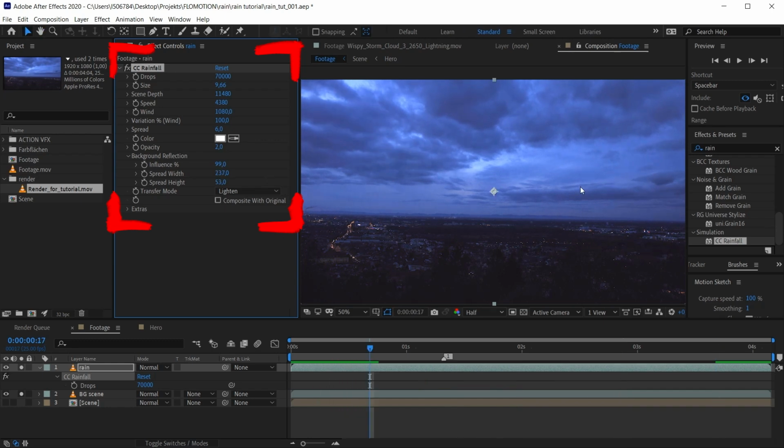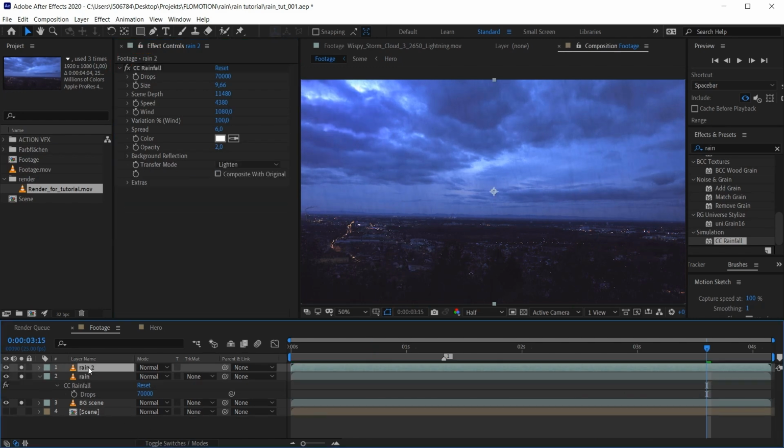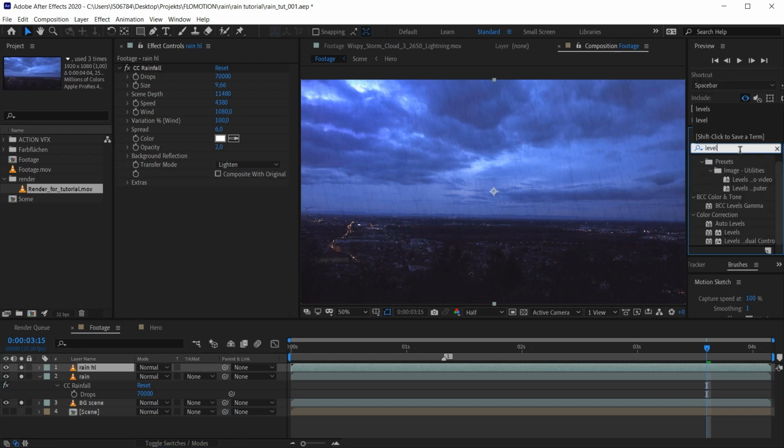Because now we have created that feeling that something is going on in the background, but you can really hardly tell if it's raining. And when you look outside the window when it's raining, you can actually just see the raindrops, which are small water particles when something is reflecting in them. So when some highlights pick up, for example, when the lightning is going on, or when you have a light source, then the raindrops pick some highlights. So, and this is exactly what we want to do. So let's duplicate our rain and call this one the rain highlights. And now let's add a levels effect to it and make this one really shiny.